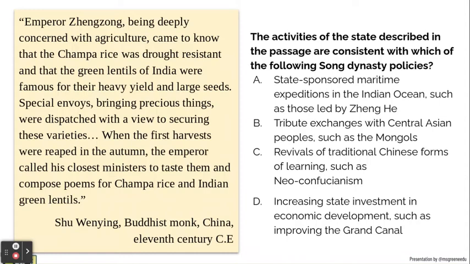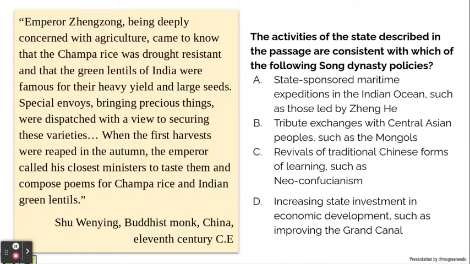The second thing you should always read when you get a stimulus-based question is the source information, which in this case is the bottom. If you just start reading the passage without reading the source information, you don't really know what you're reading. If you read the source information, it gets your brain thinking about stuff you might already know. And it prepares you to better understand what the source is. So this one is a Buddhist monk, China, 11th century CE. So a Buddhist in China. I'm going to read the passage to you. Then I want you to pause the video and think about it and answer the question.